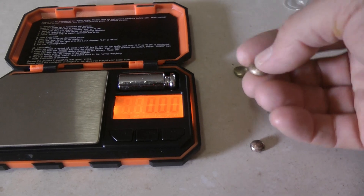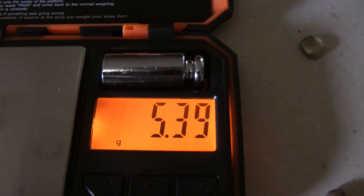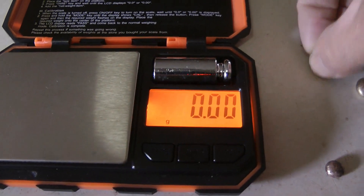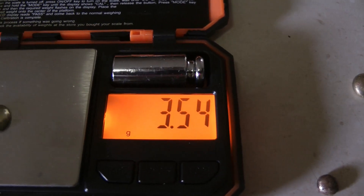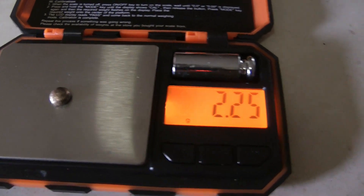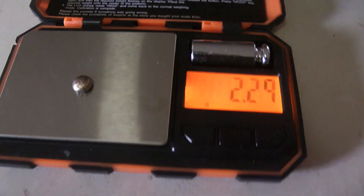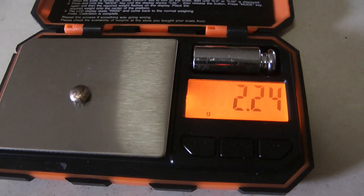I've got a few jewellery buttons — melted jewellery that need to be copeled out. Here's that one: 5.39. This one: 3.54. And the one I just did: 2.25 — or was it 2.24? 2.24. That's it. Just depends on where you put it on the scale. All of them have to be copeled out.